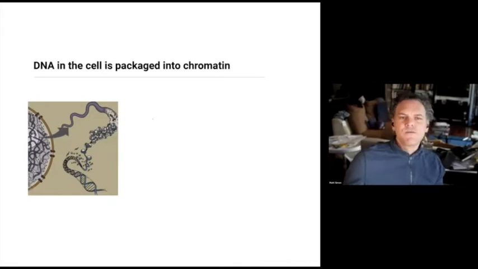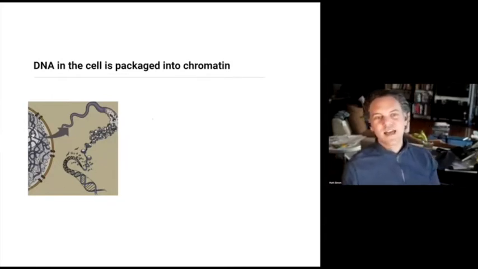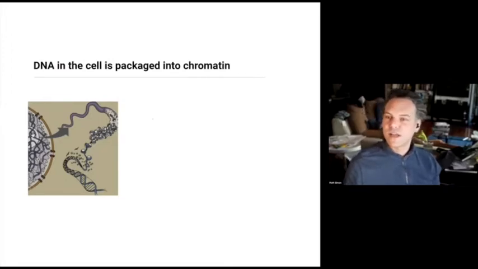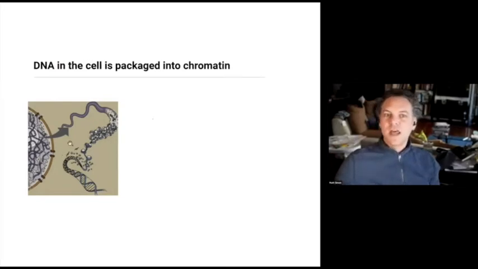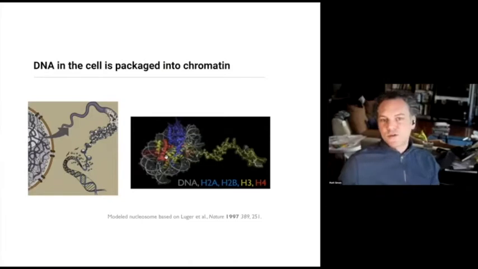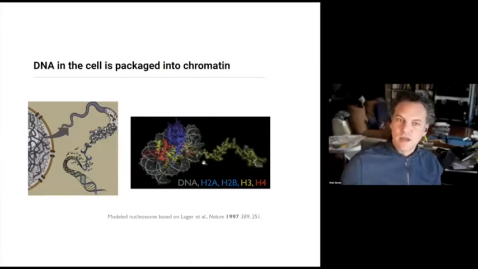So the idea, right, is that the DNA in your cell, once again, is not just information stored in the hard disk of a cell. It's a real chemical, and that chemical is not randomly distributed throughout the nucleus, but rather is a linear polymer that is wrapped around histones into chromatin. And this chromatin at its most basic form can be divided up into individual nucleosomes, which are a set of proteins that are shown here in red, yellow, and blue.